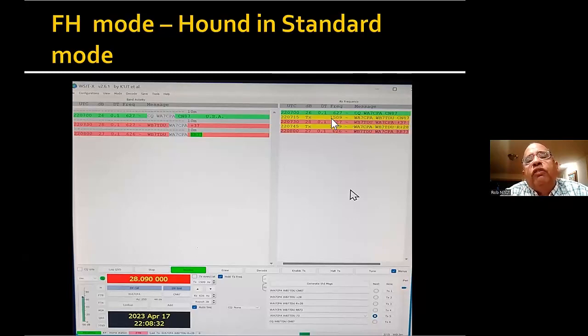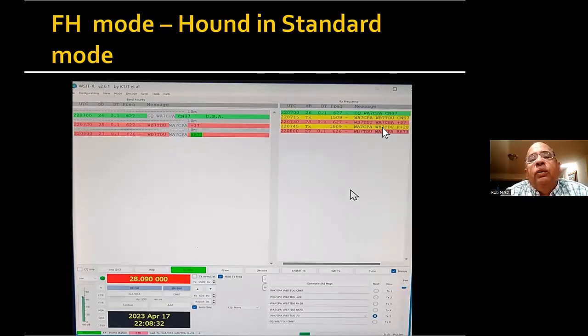And note the working frequency, 1509 hertz. So again, the Hound is well above 1,000 hertz, calling on the Fox with their grid square. The Fox responds to WB7TDU with a +37. Note the Fox's working frequency, 627 hertz.